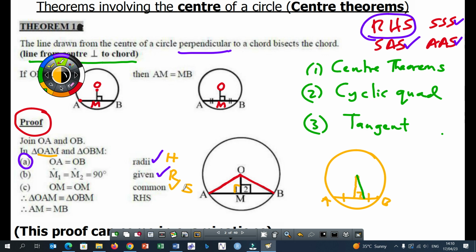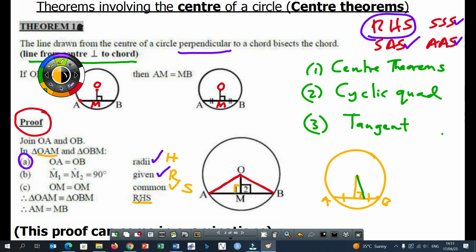Now, if you remember from the past, from grade 8 up to 10, what does it mean to say that two triangles are congruent? They are the same. In what way are they the same? The corresponding sides are equal. Also, the corresponding angles are equal. Furthermore, the areas of those triangles are also equal. If the corresponding sides and angles are equal, it means the areas of the two triangles are also equal. So, triangle OAM and triangle OBM are congruent, and the condition is the RHS condition.